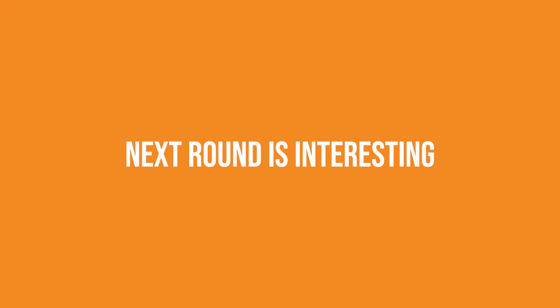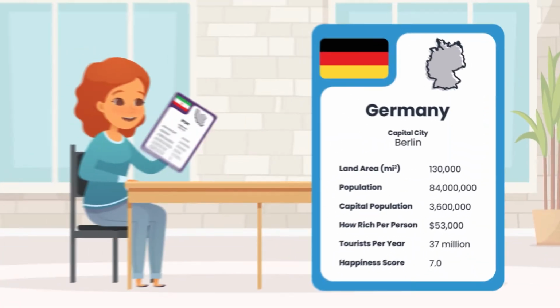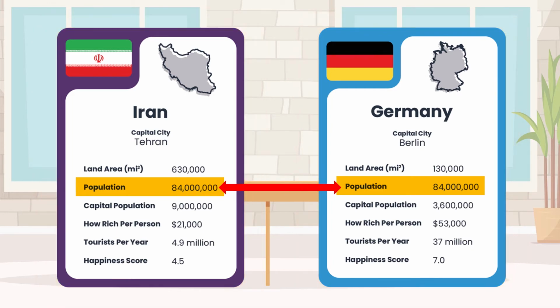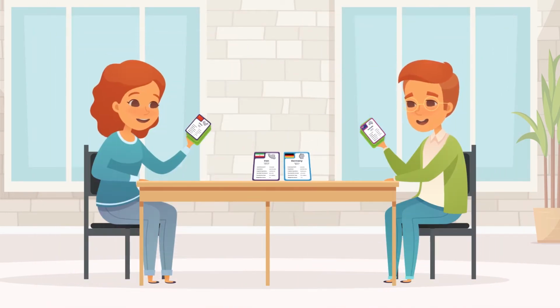The next round is interesting. Jacob, who's in the lead, has Germany and says population. Sophia has Iran. They realize that no one has a higher number because both Iran and Germany have populations of about 84 million people. So they put their cards in the middle.